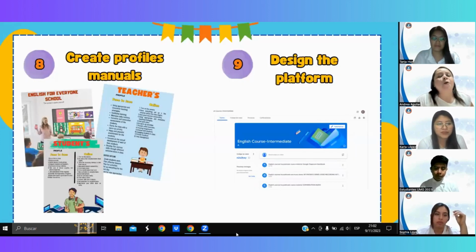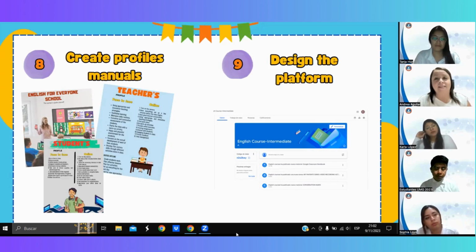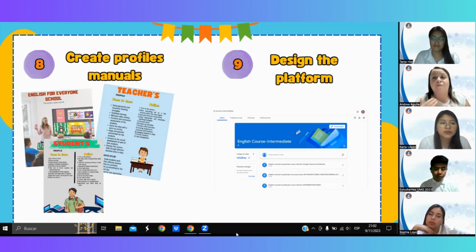Step number 8. Yes, so we created profile manuals. They are guides to know the roles that teachers and students have when they are in face-to-face instruction or in a virtual class. They are guides to create a good environment, related to the behavior that students and teachers need to have.